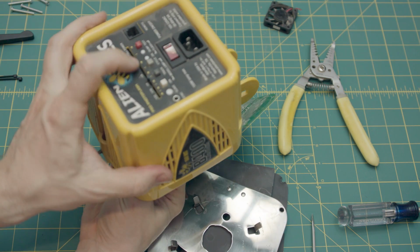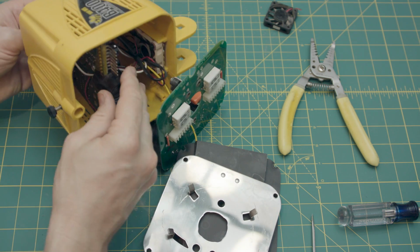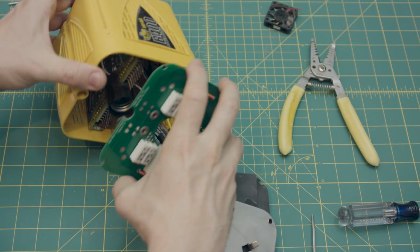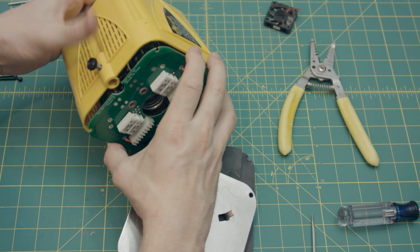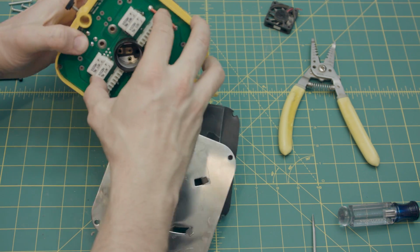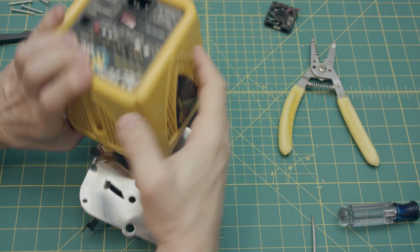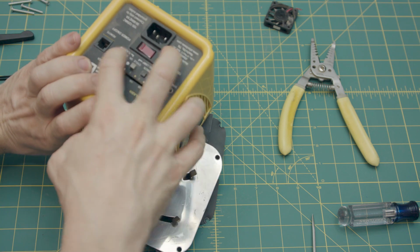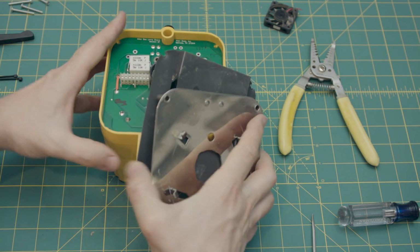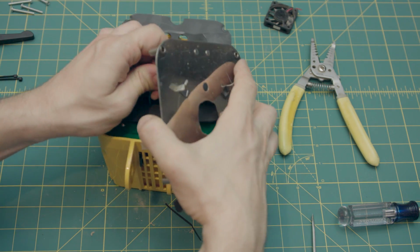You know, you can feed the buttons and the slider and the remote jack through the back here. And then you take the front board and you slide it on there, and it pretty much finds itself into the right spot, and then that just snaps on there. Give it a nice firm press, make sure these buttons are all in the right spot, and then you get this all dialed back in correctly.